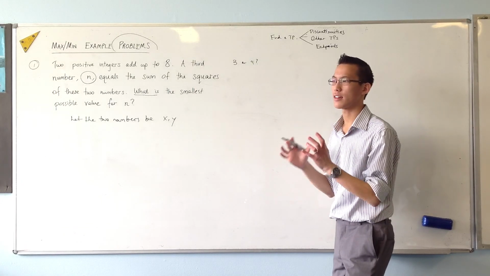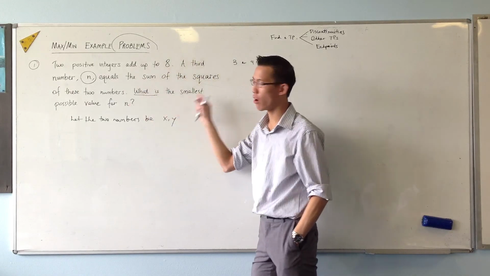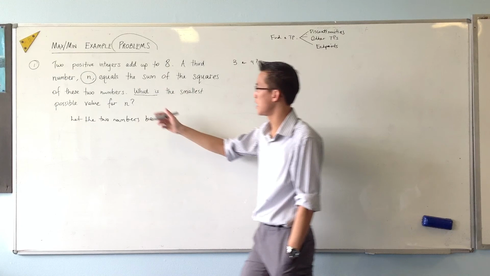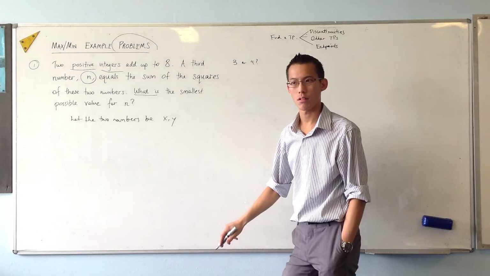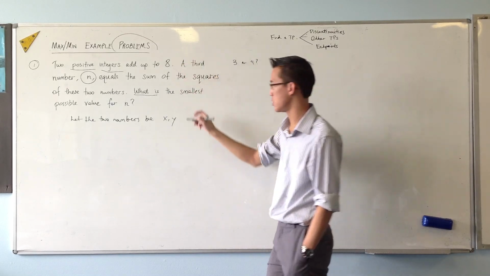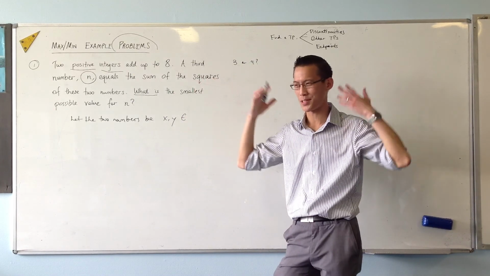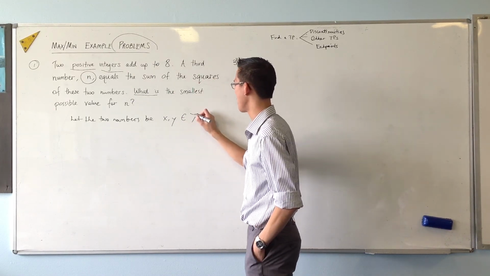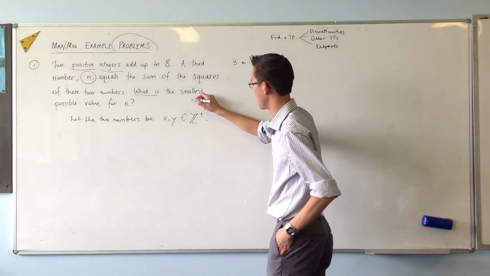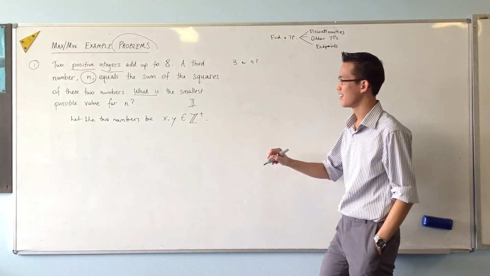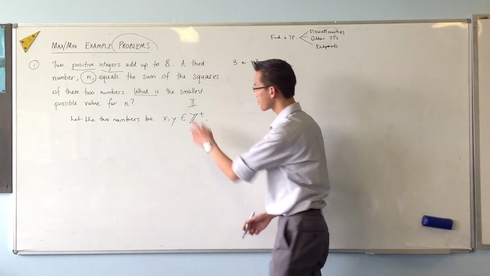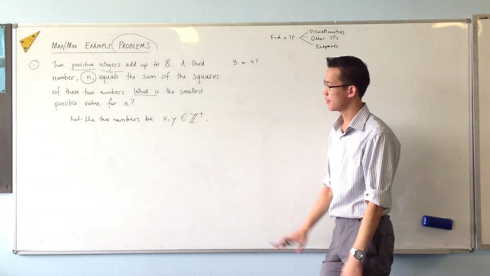Now, before I move off, I've introduced these pronumerals, but I want to pay particular careful attention to the restrictions on these 2 numbers that appear in the question. In this case, they're really obvious. They tell you that they're both positive and they're integers. You could say that in a couple of ways. You could say that they're greater than 0, but since we also know they're integers, you might want to go back to some of your year 8 set theory and remember that this is a way to say positive integers. That Z is for integers. It's not an I, because I is for imaginary numbers, for those fun people who will do complex numbers later. So Z for integers, and the plus just means positive. So we've got our condition in there.